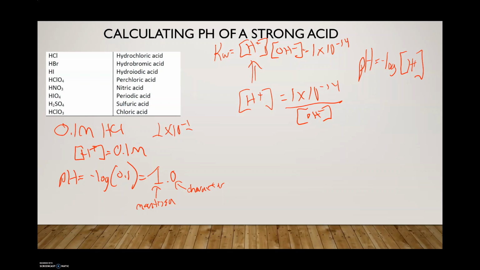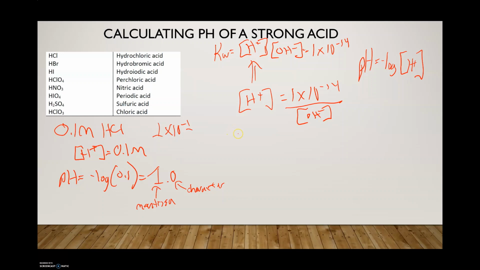So we look at the character for significant figures. Since 0.1 molar only has 1 significant figure, the character is what's going to be your significant figure. 0 represents 1 significant figure, so that's why the answer is 1.0. If you wrote just 1 by itself, you're wrong if you're basing off sig figs, because you have to have the character. The character is where you get your significant figures from. So be very careful when assigning your significant figures.